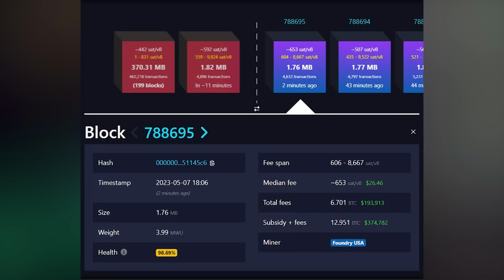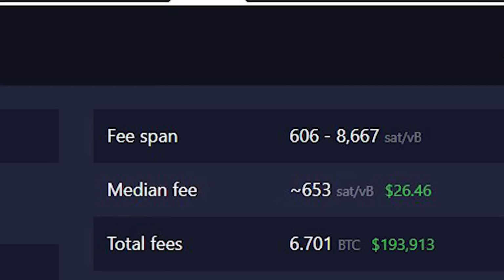At the same time, there are currently over 300,000 transactions waiting to be confirmed in Bitcoin's mempool, and lately Bitcoin transaction fees were also quite high, with high priority transactions commanding a rate of around $30. For the first time since 2017, transaction fees in a single block surpassed the block rewards given to miners. Transaction fees in the block clocked in at 6.7 Bitcoin, beating the block subsidy of 6.25 Bitcoin.